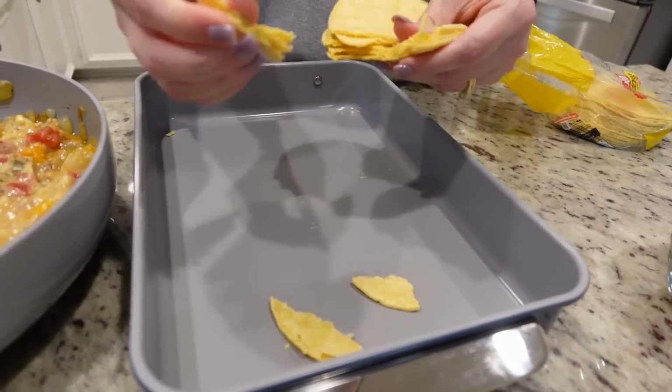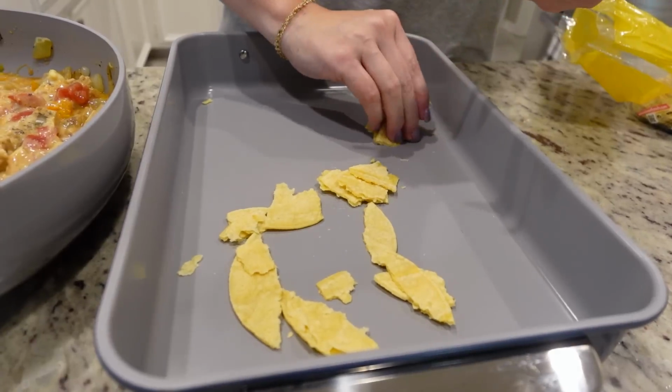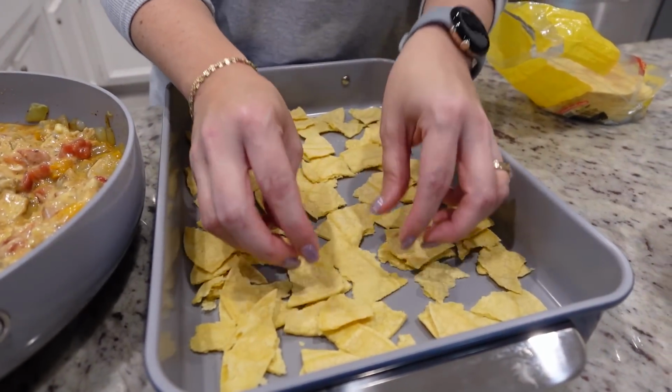So the recipe calls for 12 corn tortillas, and I was just placing an Instacart order so I could go pick it up at Food Lion. I didn't realize how small my tortillas were. It's the street tacos one. So we're gonna have to use more than 12, I have a feeling, but you get the idea. So we just need to tear the pieces up and just kind of layer it here on the bottom. I will be sure to go through and kind of get it all in one layer. Okay, that should be good for the bottom.